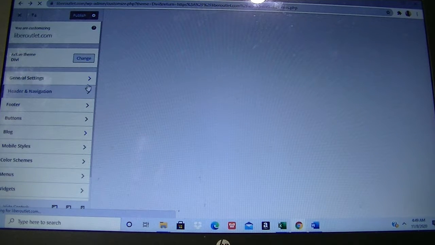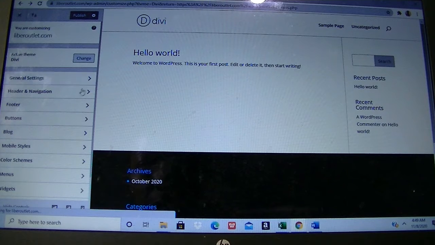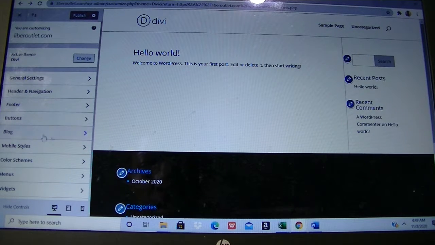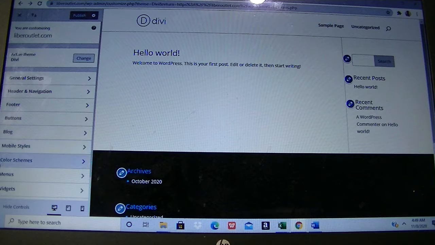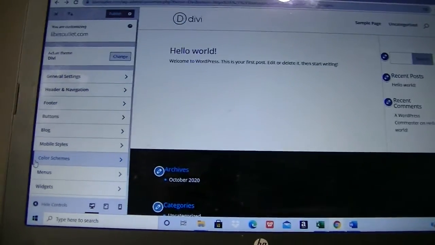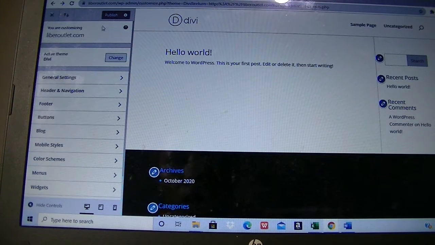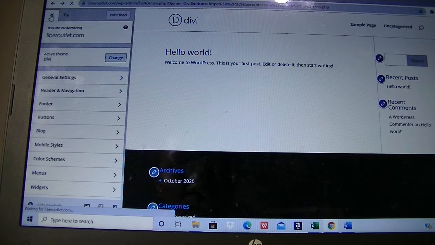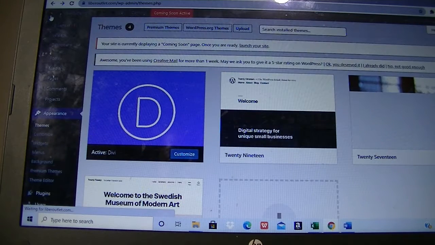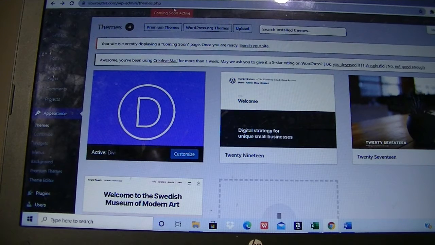And here we have the general settings and everything that can come with it. But I'm not going to do much here at the moment. So I'm just going to, okay, they say publish. We can just click on that publish, even though it doesn't make any changes here. And publishing here does not necessarily mean you are launching your website online. No, it's not launched. Coming soon, that we have here, is where we are going to launch the website.